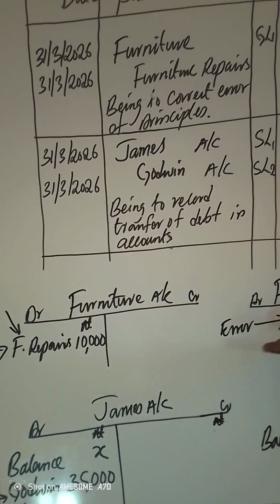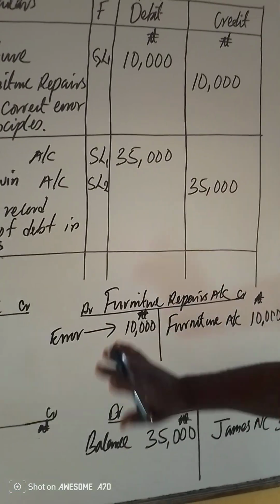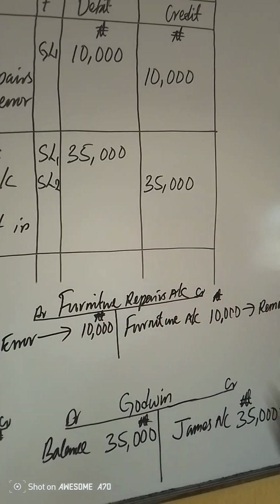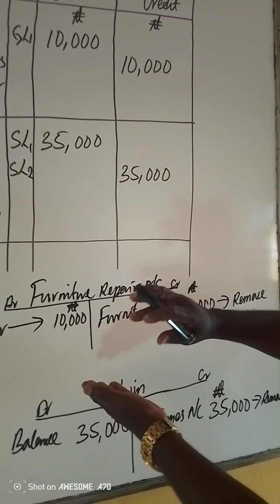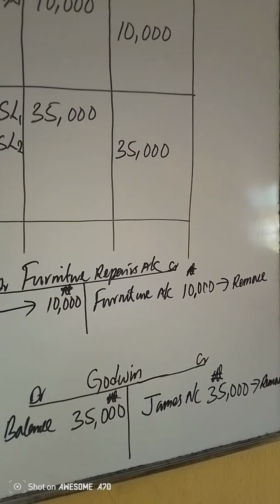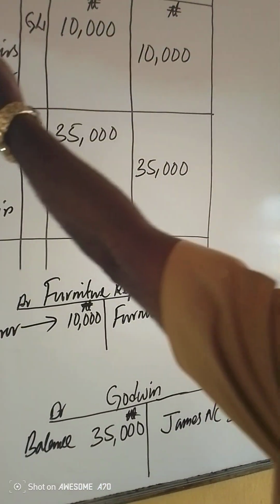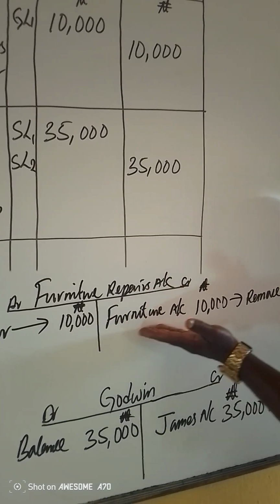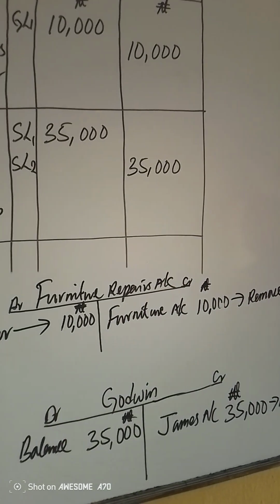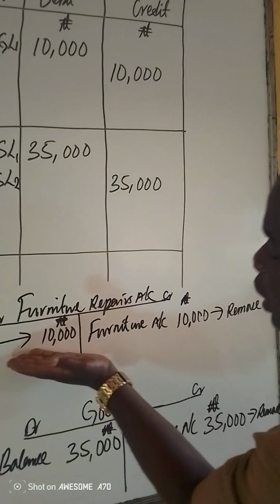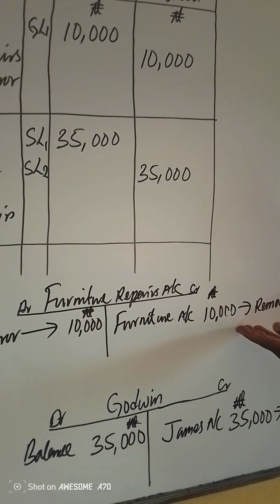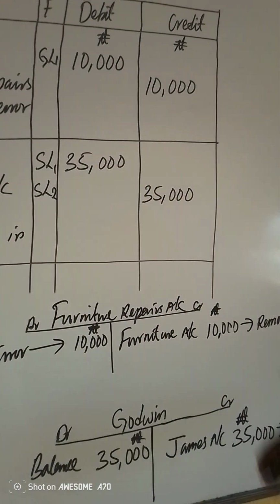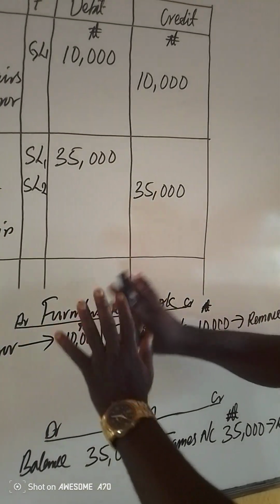If you discover an error, you are not allowed to cancel or clean it. No, you have to make transactions that will correct the error, not necessarily in the journal. I just want to give the principle of why one account is debited and the other is credited. So you remove it by posting the opposite side of the furniture repair account, to make sure you cancel this entry. Post 10,000 on the opposite side of the furniture repair account by way of balancing this account, so that 10,000 minus 10,000 leaves this account with zero.